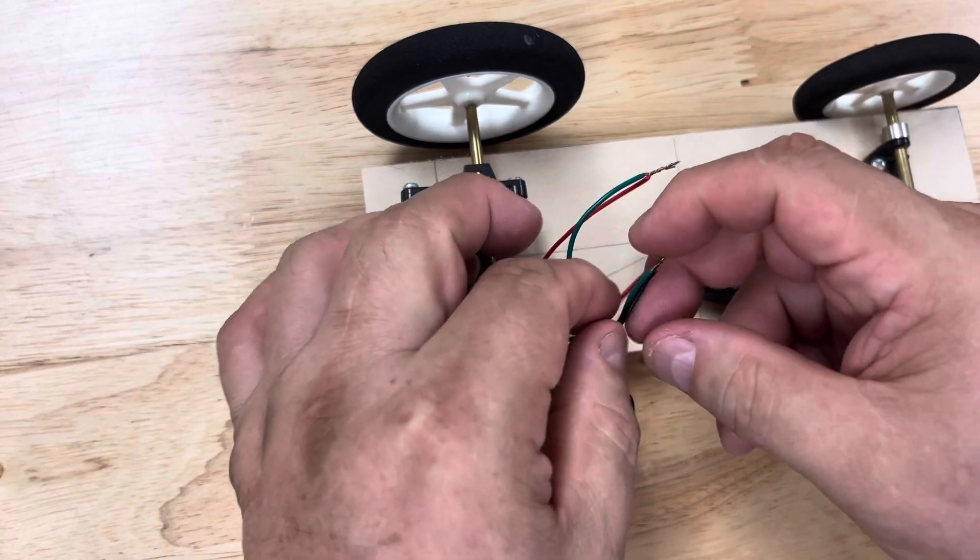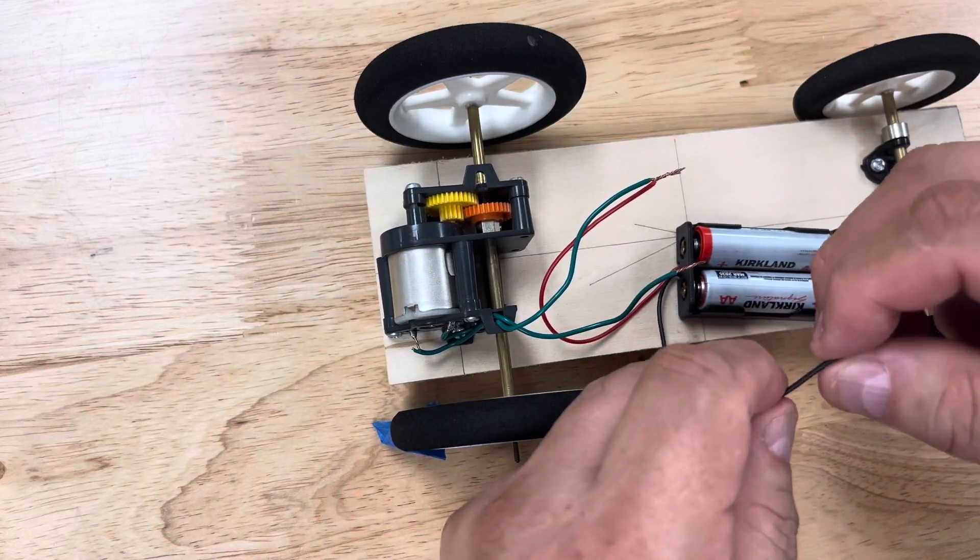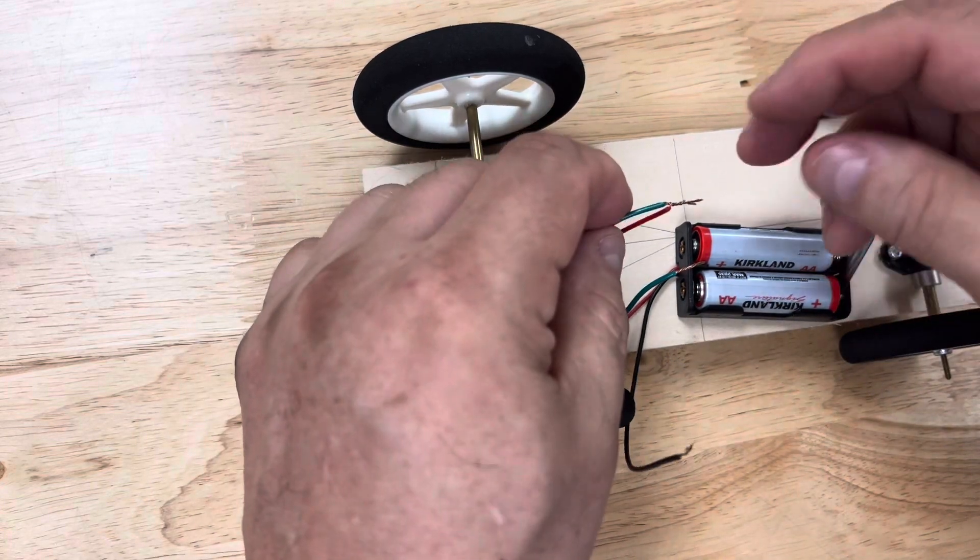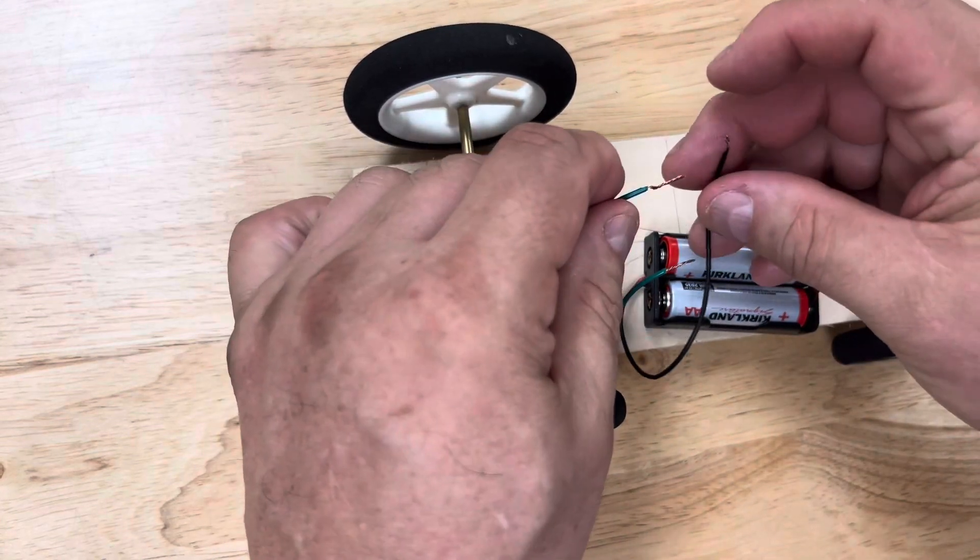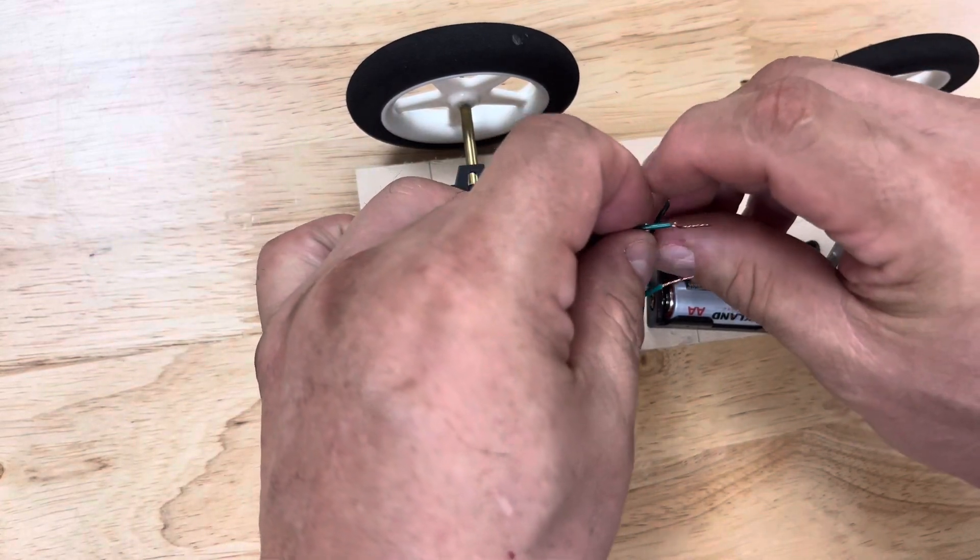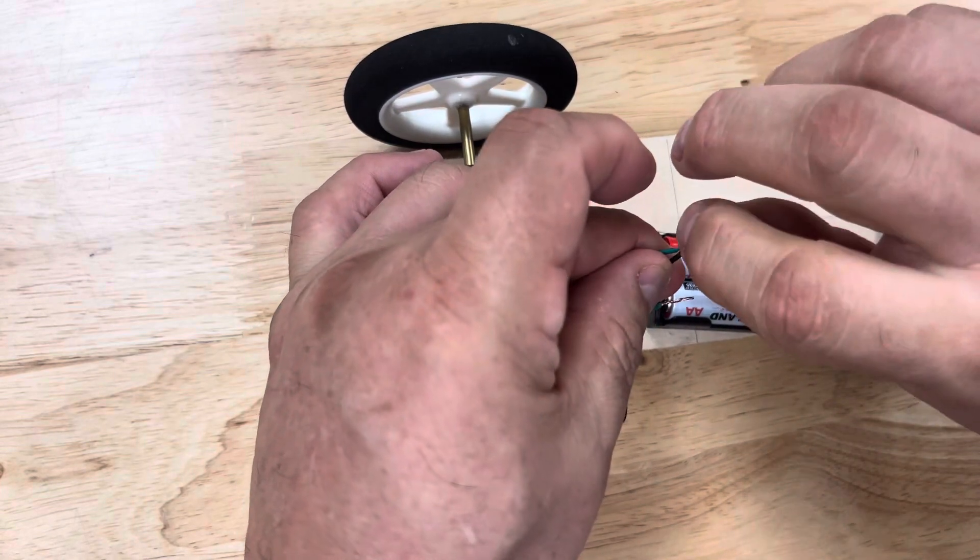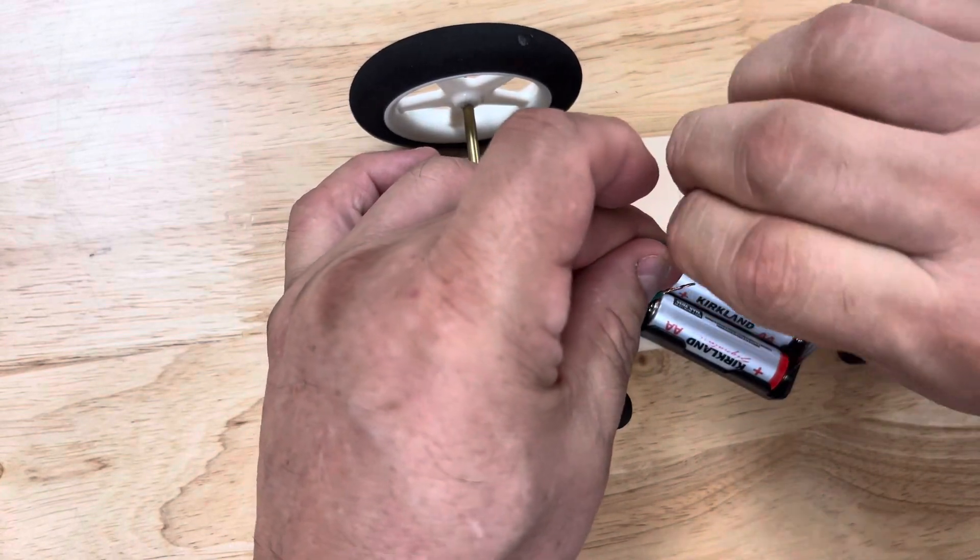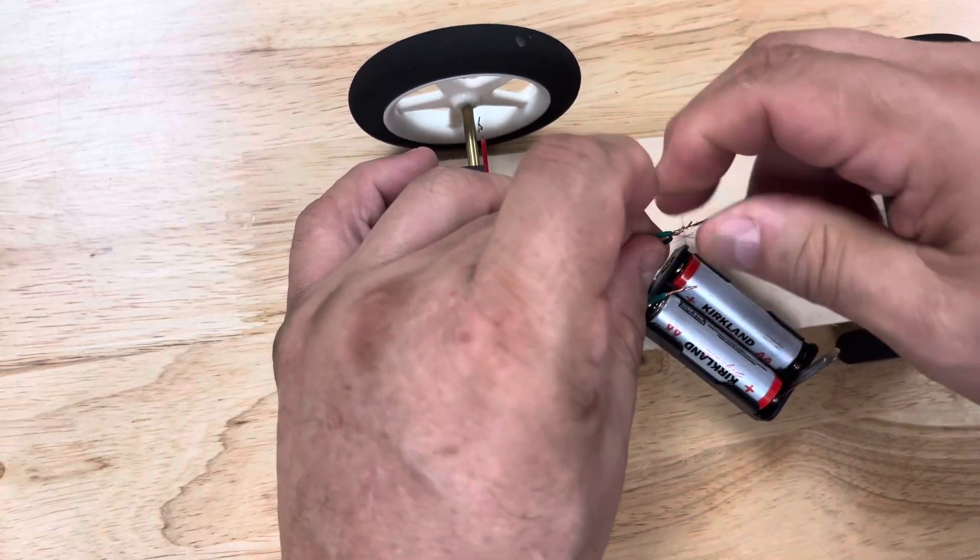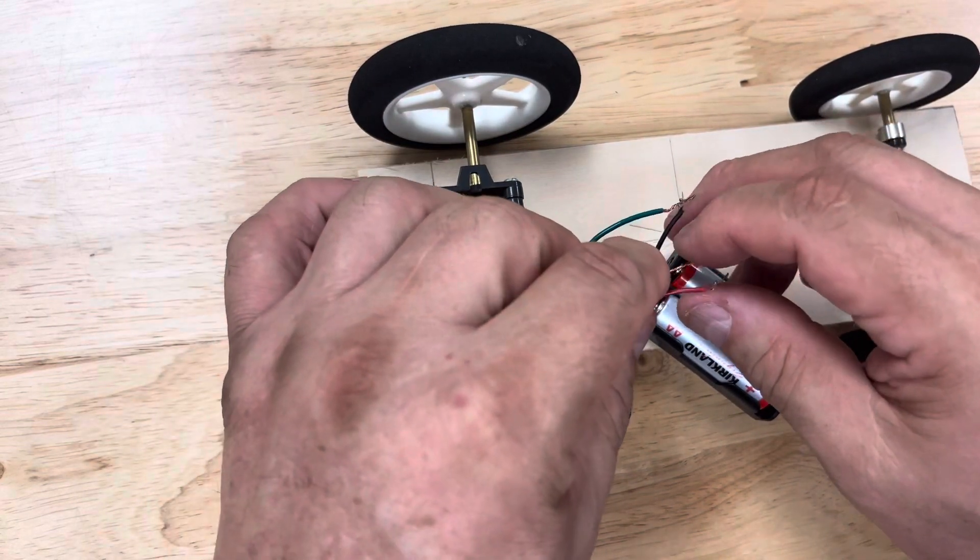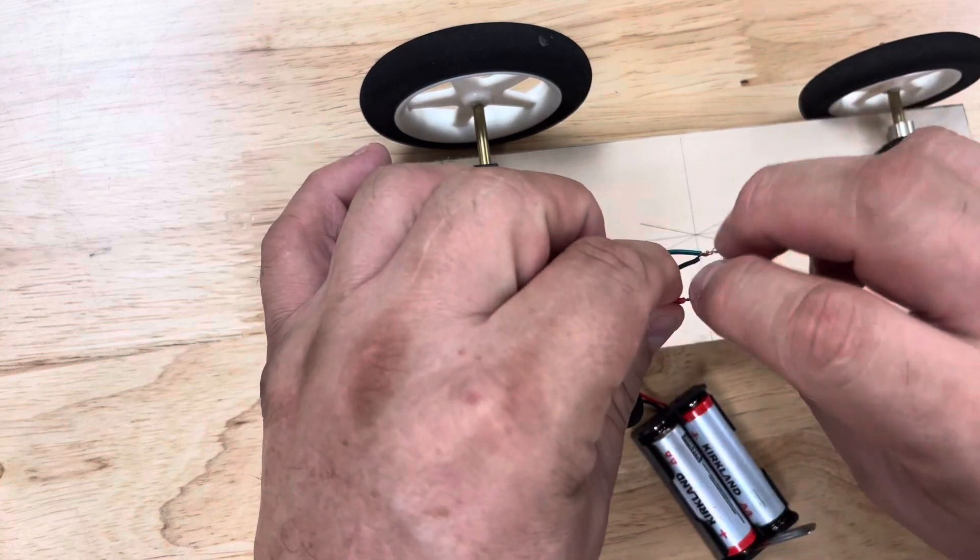And so, what I'm going to do at this point is I'm going to disconnect this wire, and I'm going to switch them around so that I have my negative lead going over here to the positive lead on the motor, and we'll connect that up real quick. Hopefully, we get a good, tight connection here. And then, I'm going to take the other lead, and I'm going to connect it up to the opposite side.